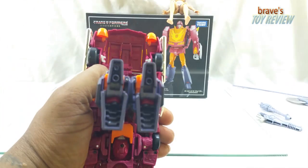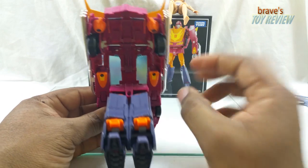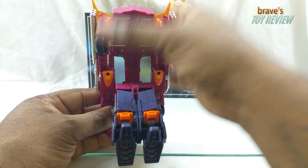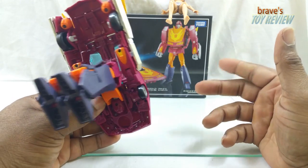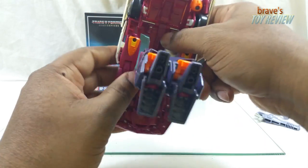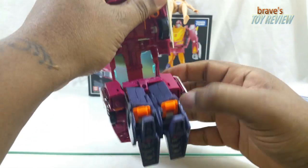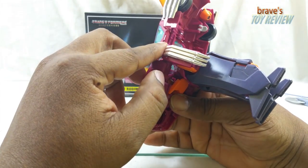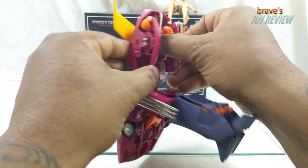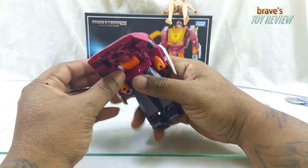Take these guys right here. Pop them on down. Pop them on down. Now, while we're at it, let me point something else out. It's really, really hollow. Now that's because most of this form is backpack, but I have to point out it's really hollow. These bits here are on hinges, and they're also pegged in there. What you're gonna do is fold the arms down. This is what I like to do anyways. Fold those arms down. You'll see a slot right there. You'll see a tab right there. That's how it's held in place. Now with those out of the way, you can take these and fold them up under there on a hinge. See that tab? See that slot? That's how it's held in place.